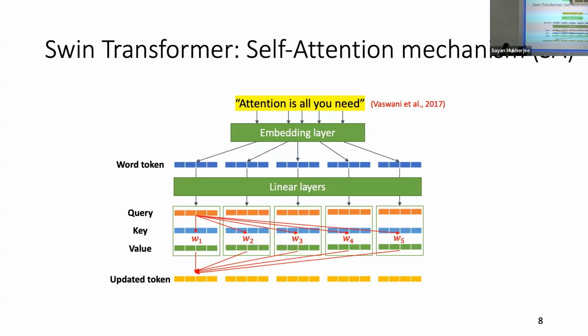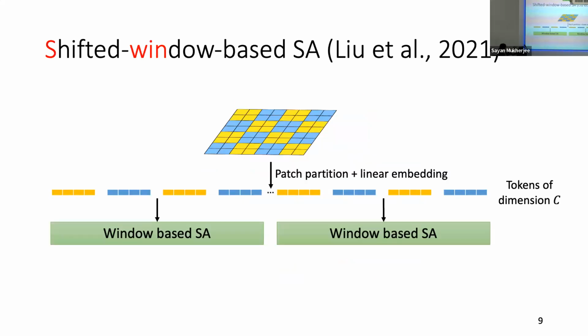So intuitively, the self-attention mechanism learns to derive meaningful outputs by selectively assigning different levels of attention to different parts of the sentence. Then how can we extend this mechanism to 2D images? We can achieve it by just splitting the images into small patches. Like in this example, the images are split into patches of size 2 by 2 pixels.